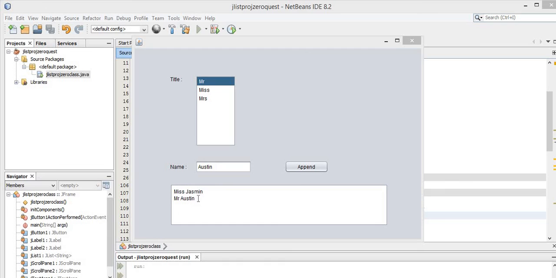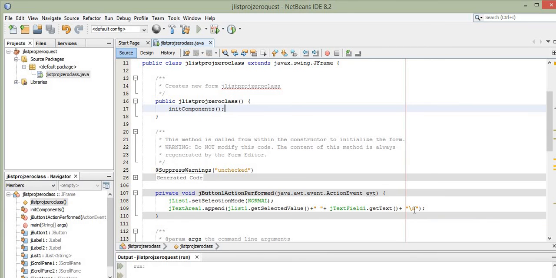This is because the mouse cursor has moved from the first line into the second line. And this is because of this /n character that you have put at the end.